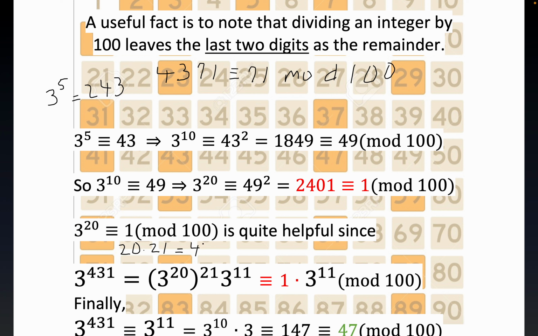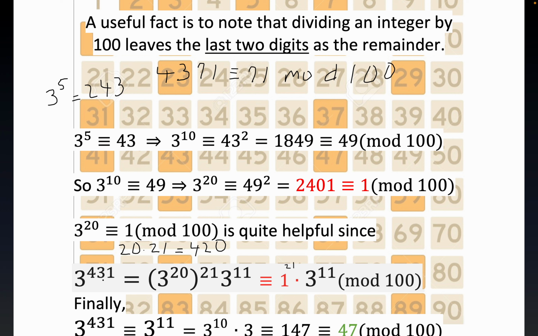All right, but that leaves this 11 that you see right here. But you can see why we wanted to do this, right, folks? Laws of exponents and the fact that 3 to the 20th is congruent to 1, right? So this is literally like saying 1 raised to the 21st power here. Okay, now that's nice, right? It's just 1. So all of a sudden, we've reduced it to whatever 3 to the 11th is.